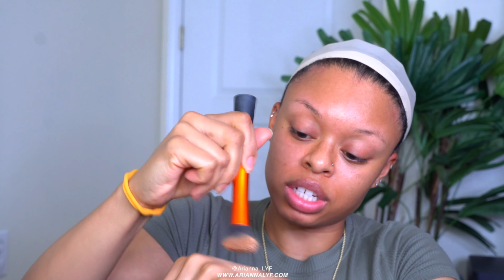So I'm going to be putting a little bit of liquid foundation onto the cap of the wig. This step is really optional. I know some people don't really like putting makeup on. You can use a lace tint, but to me this just is what I do. It's very easy, very affordable. You don't have to be an expert to figure out how to do this. Just get you a dense packer brush and some liquid foundation and just gently press it onto the lace.